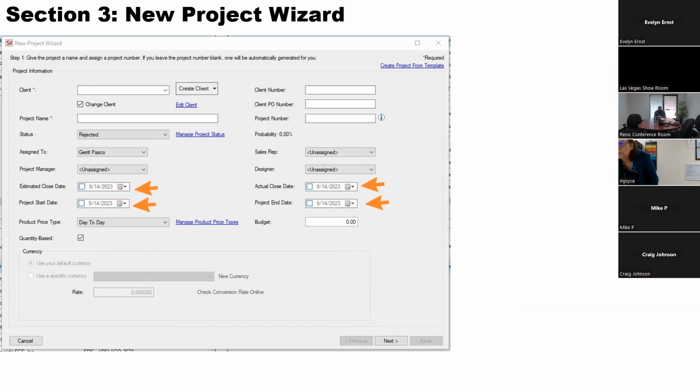For F, we go to project price type. Default is always set as day-to-day when creating new projects. This will pull pricing on material within the catalog. You want to make sure that you always check this, that it's not blank, but it should populate 110% of the time. What are our options on the drop-down on that?